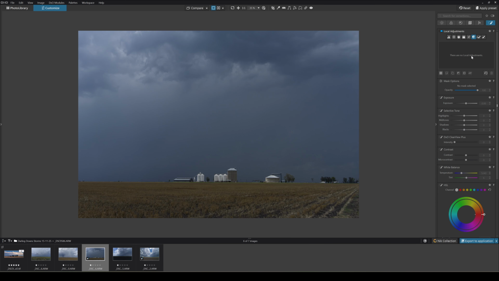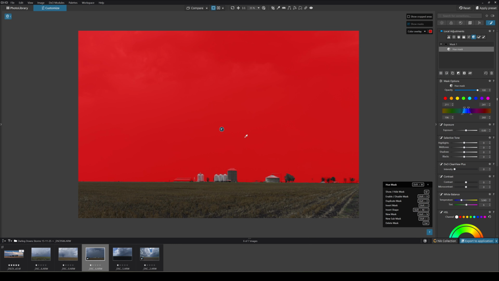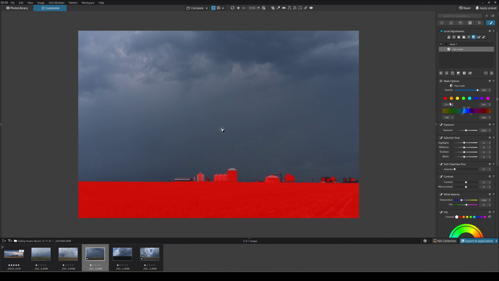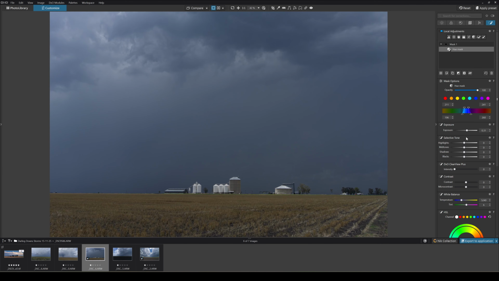Okay, so I think for a local adjustment, what I'm going to do is create a new mask. I've selected the hue mask. Going to select the sky here and then invert it, and that will select most of the foreground for me, and then I can start tweaking it. Exposure a touch. Now the reason I did it that way was I'm not getting any edges or weird misselected sections along the horizon there. It did a very good job of selecting just the ground.